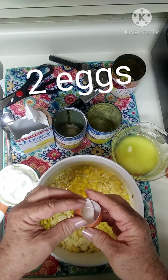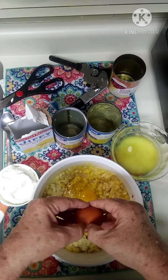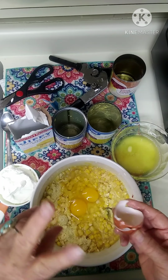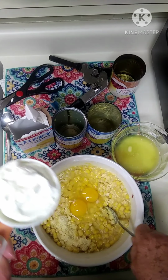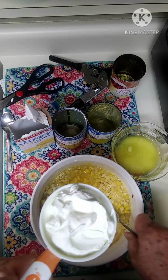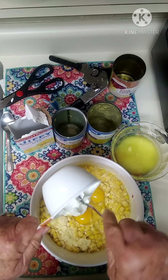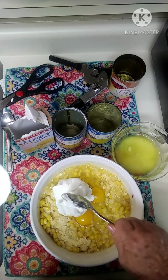And sometimes you can fry the eggs up or scramble them before you put them in there for a different flavor. You can really change the measurements as you like. Every time you make it, you can make it a little different, put jalapenos in it or rotel. Here I'm putting sour cream. It's about a cup. Put that in and mix it up. Sour cream is so good in most anything.